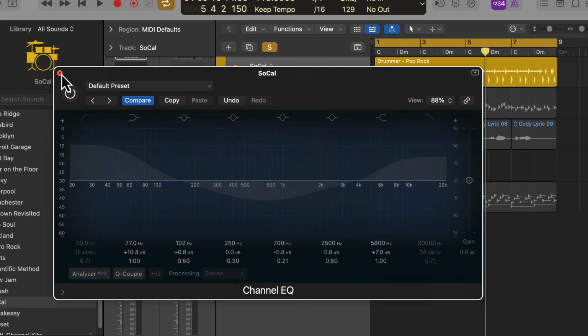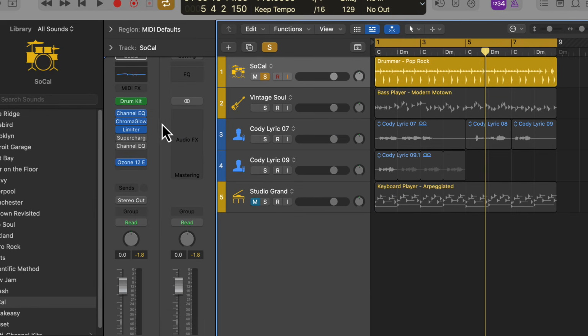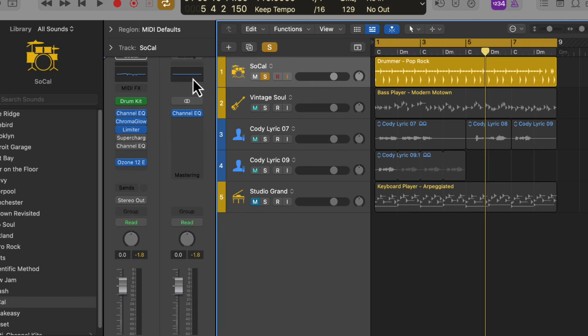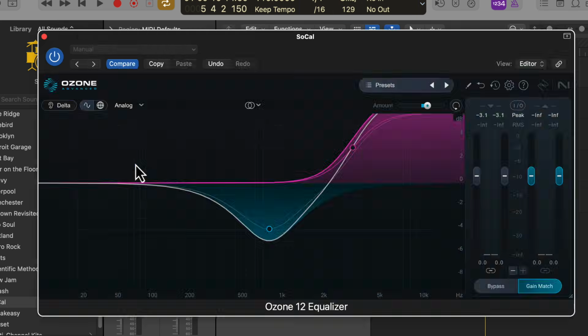Now, obviously, the channel EQ is very easy to get to here. In Logic, it's a default setting when you just click on the icon in the mixer. I wish there was an option to change that, to have a different EQ pop up here, whatever one you wanted. And plus, it's also built into a lot of your presets for instruments and things like that, which is fine. I'm a long time Logic user, but this EQ has a little bit more advanced features.